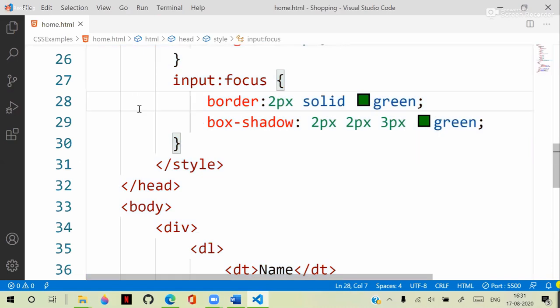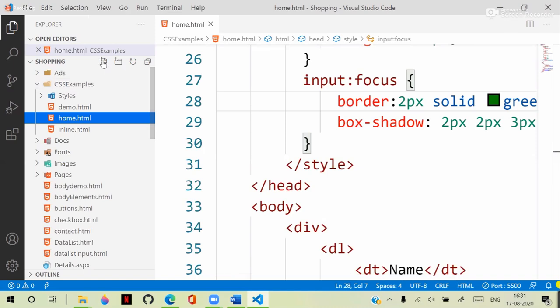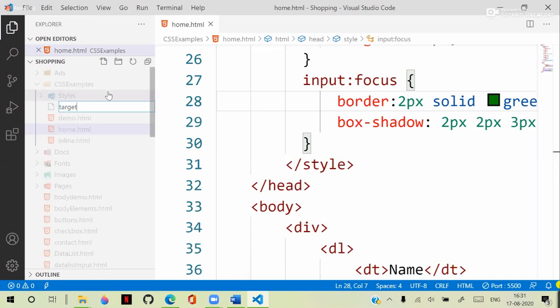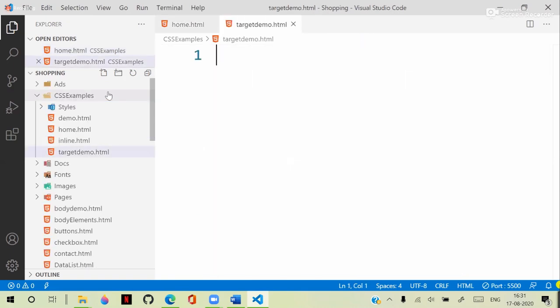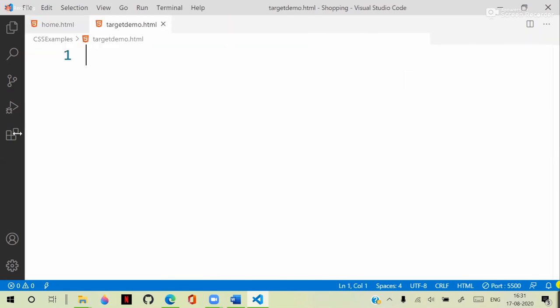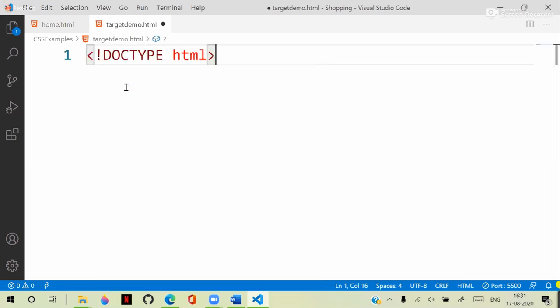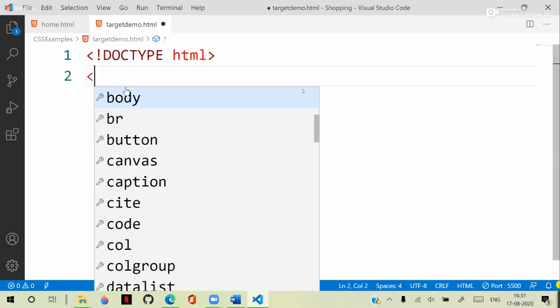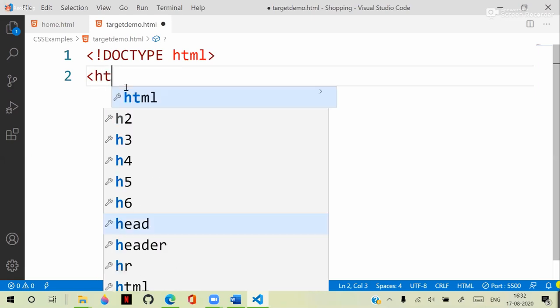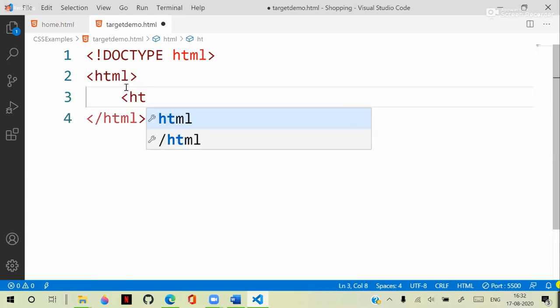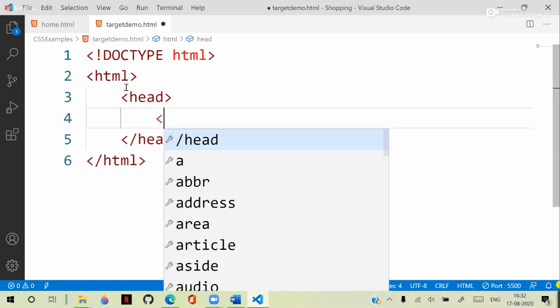So we are adding some example for the target demo.html. For this, you need to design one simple example. You remember we learned about intra-document navigation. We have to use this intra-document navigation, then it is easy to understand here.